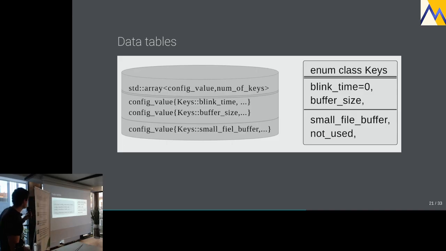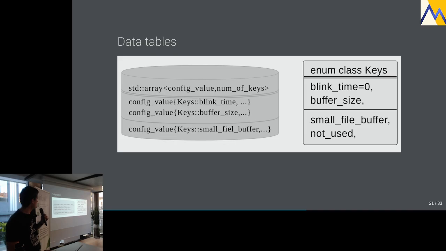So this is how a simple data table looks. I decided to use standard arrays because we already know the number of configuration parameters at compile time. So why not enforce that and build some static asserts around it. I also use a different enum class for each key type.